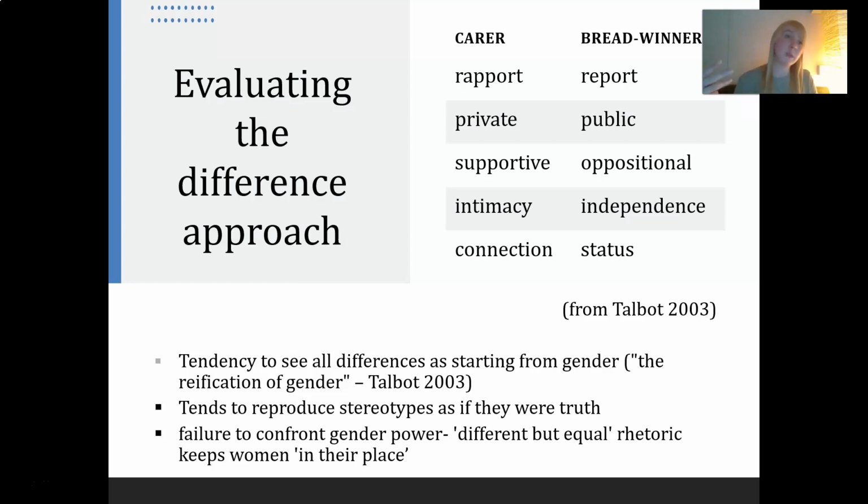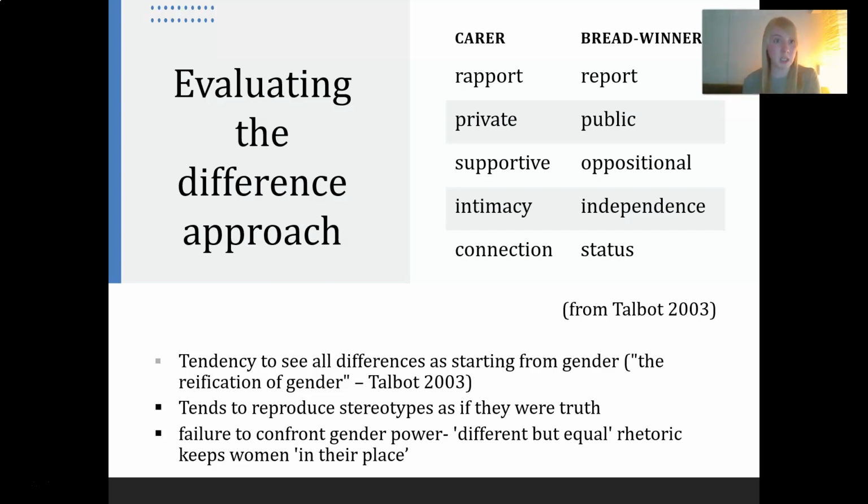So even though talking about these things as, well, women just talk differently, but that's still really valuable, it is making assumptions that women talk differently in the first place, and then holding up those particular ideas, which can be oppressive to people who don't fit neatly into those stereotypes. So thinking about, for example, Sheryl Sandberg saying, well, it's just as valuable to talk about these things, but you should be leaning in at the table. Well, actually, perhaps women already do lean in at the table, and that's not what the problem is when we look at gaps in how many women are occupying those top roles and CEOs of companies.